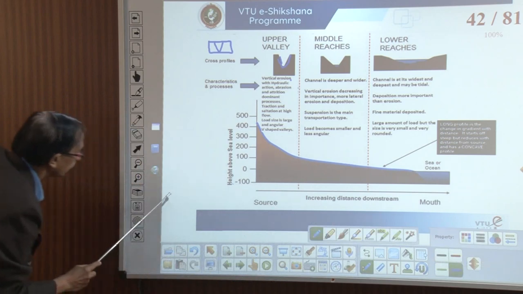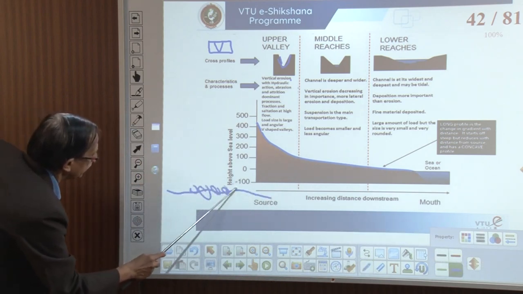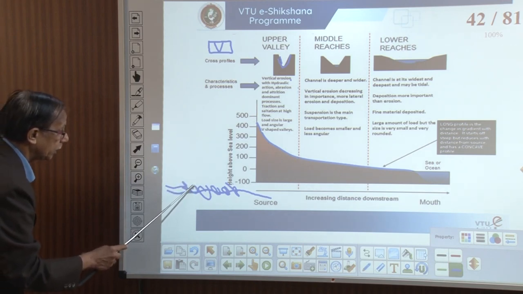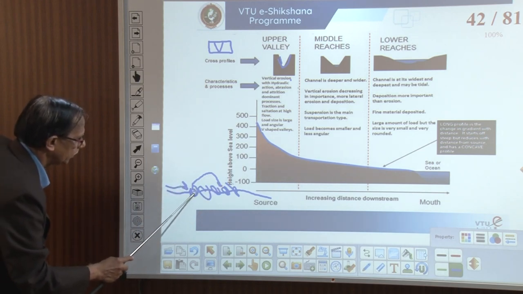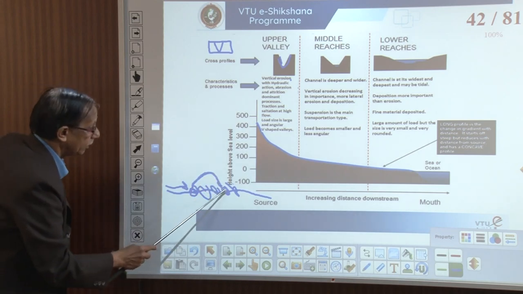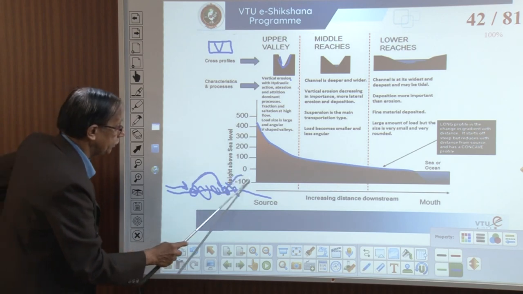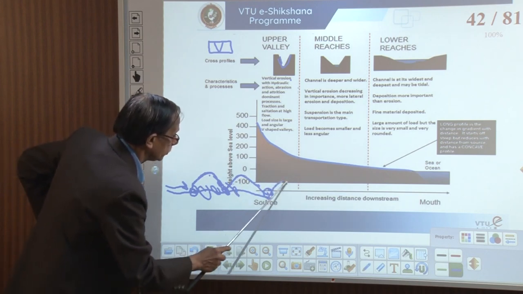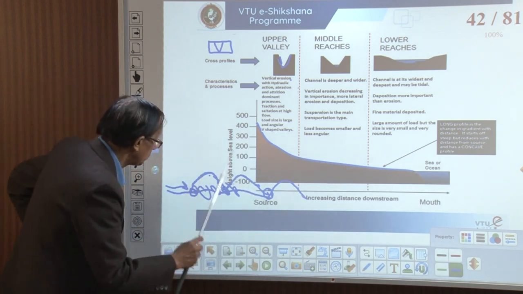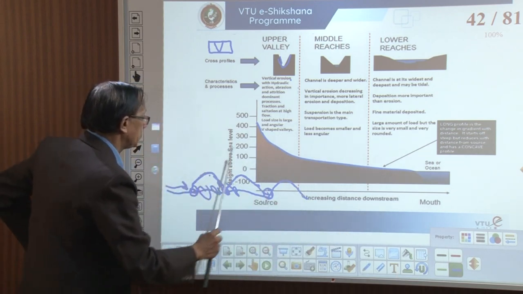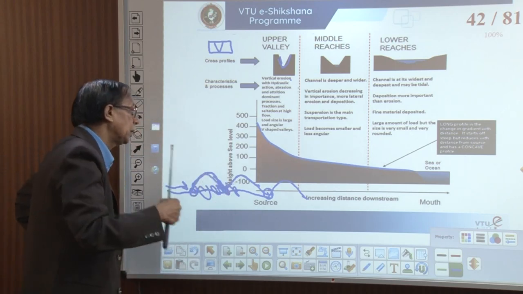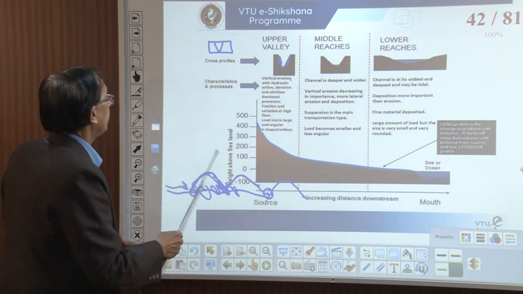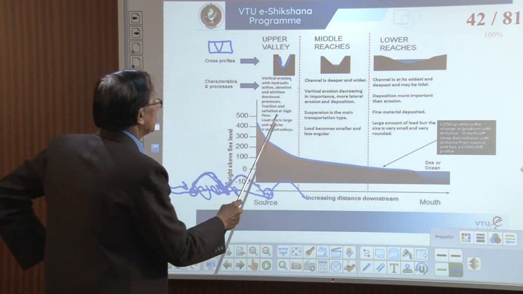Suppose this is the river bed, with different particles all along. A river flowing, also carrying a particle, hits this particle, gives momentum to it, and this particle jumps. It goes and sits on another particle, which is lifted, and this particle occupies its position. The lifted particle goes and hits another particle, and this one occupies its position and gives momentum, like the kho-kho game they play. With this series of jumping and bumping movements, particles are lifted from one place to another. At the same time, they hit other particles, and during that process they may break and collide. Thus materials are reduced to smaller and smaller sizes. There is a kind of particle reduction and lifting movement. That process is called saltation.